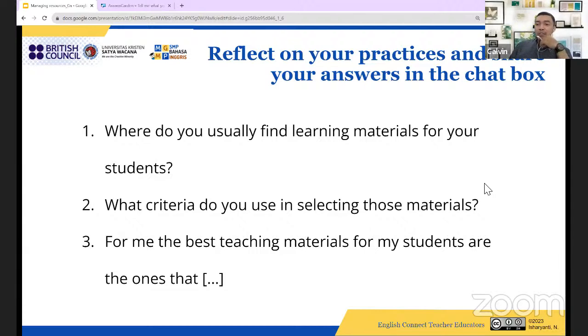Mungkin Bu Fenty, if you don't mind to share with us. Google aja Pak Calvin atau random atau gimana? If you can share with us. Or perhaps Bu Margaret, if you would like to share with us.